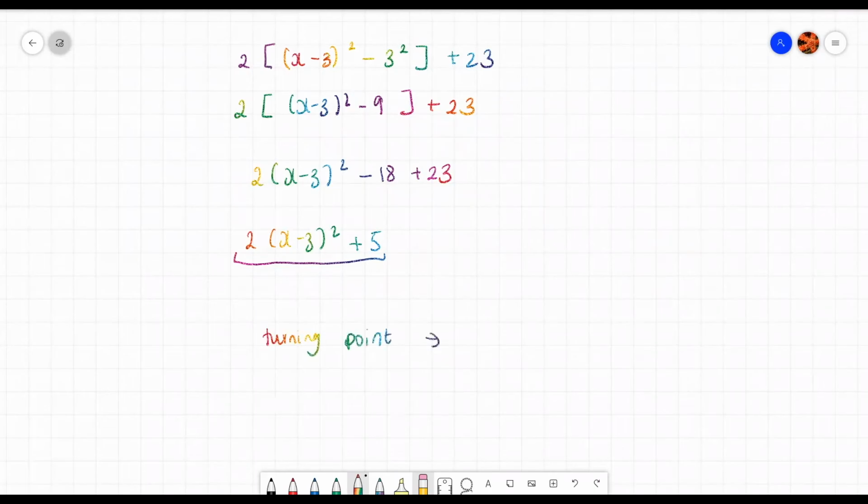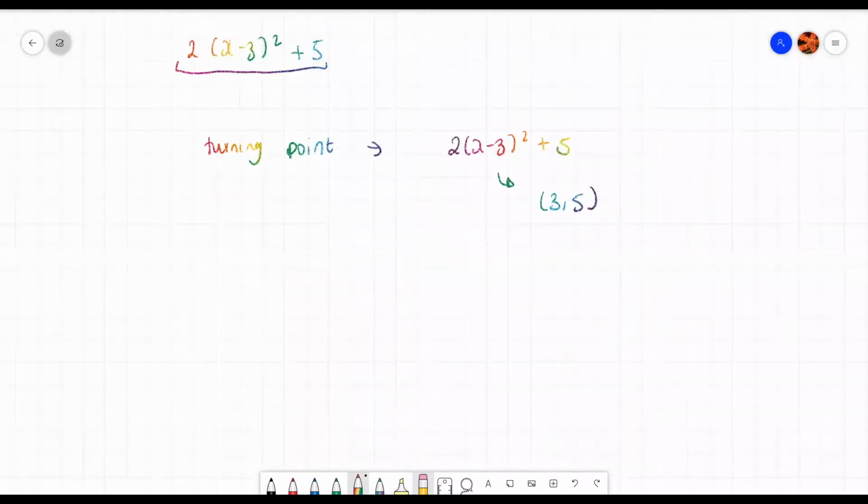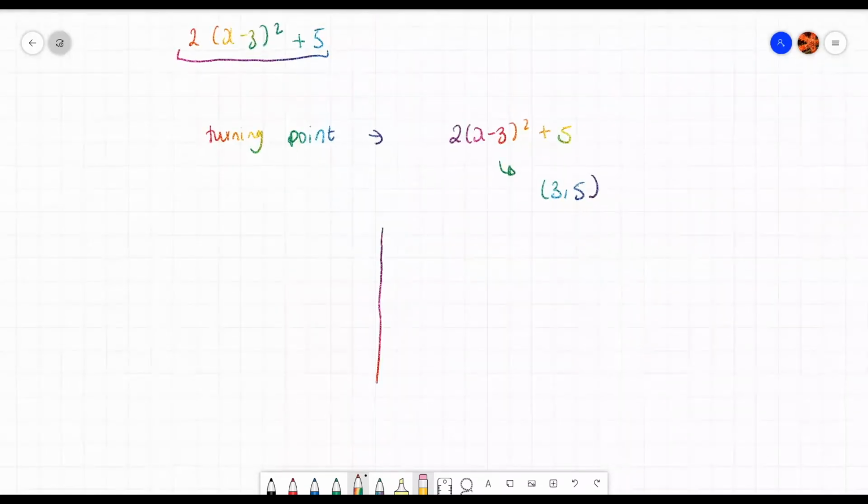And if I write down the completed square, don't be confused by the number in front. Honestly, it doesn't make a difference. Again, that would be just 3 and 5. You do the opposite of what's in the bracket. And again, if I was to draw this out for you, 3, 5 is somewhere there. That's what your graph would look like. That's a turning point at 3, 5. That's where your graph turns to go back up. And again, your line of symmetry there would be x equals 3.